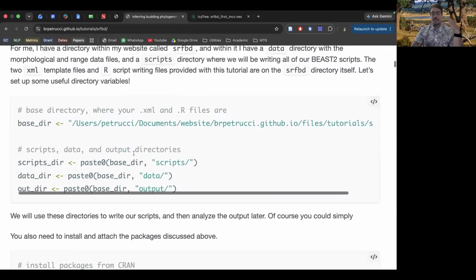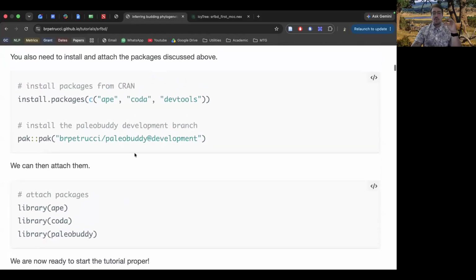And again, just for the sake of time, I'm not going to focus on the inference and the setup side of things here. I'll just point out, unfortunately, we haven't had the time yet to polish everything and put all of these new exciting developments for paleobuddy in CRAN. The version of paleobuddy in CRAN right now has the core functionality of simulating birth, death, and fossil samples and building bifurcating phylogenies, I should say, and doing all that good stuff that hopefully you find interesting. But this budding phylogeny stuff right now is in the development branch. So I'm showing you here how to download that branch specifically.